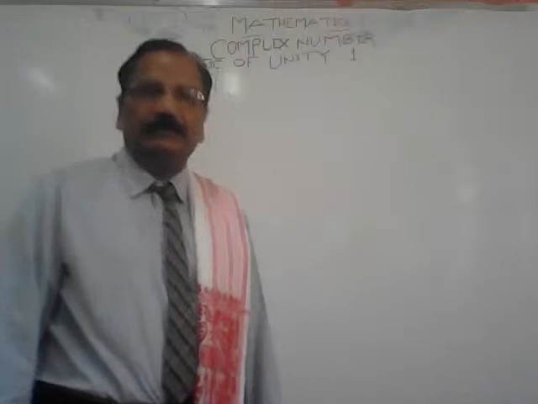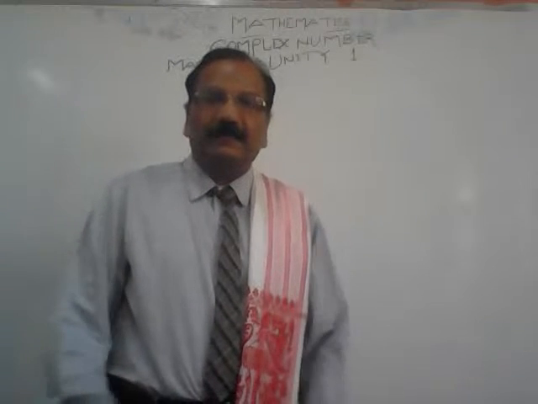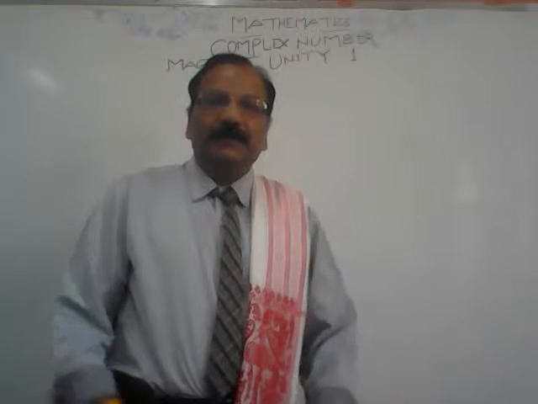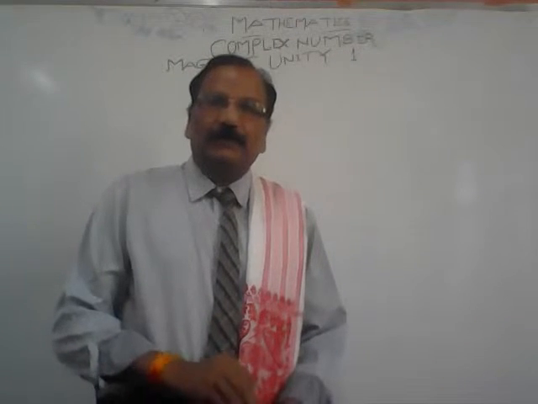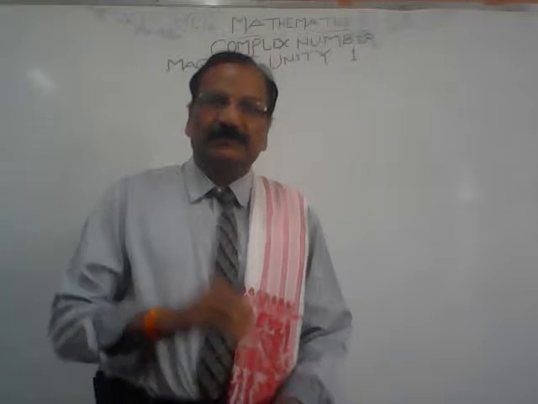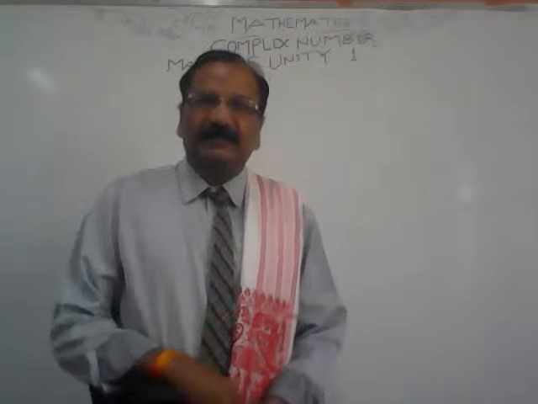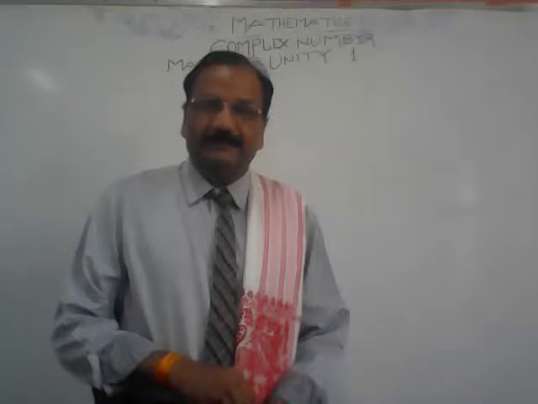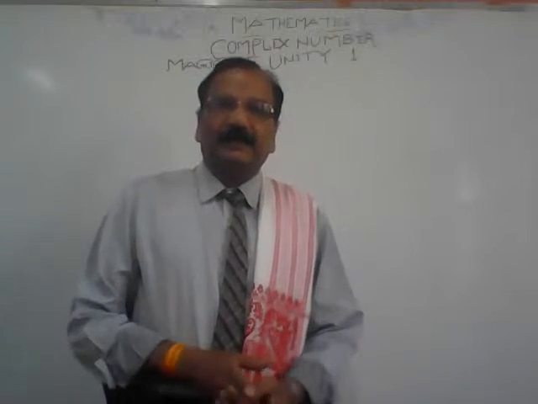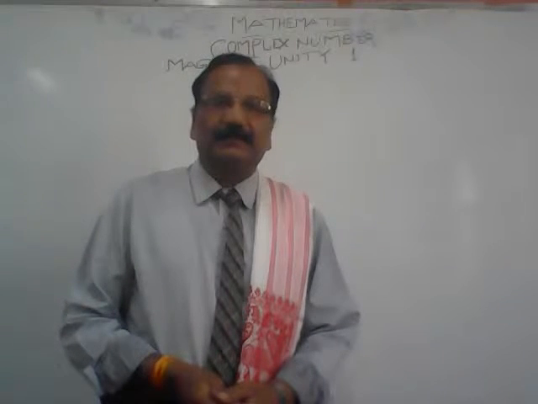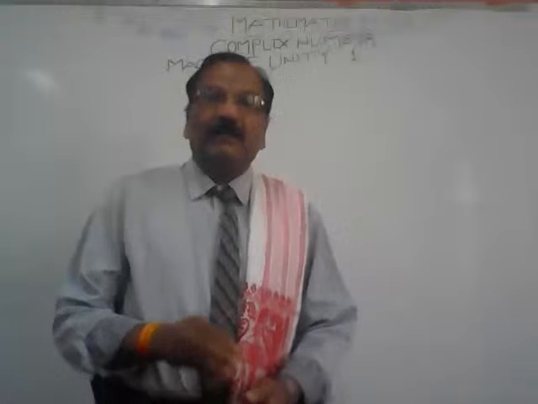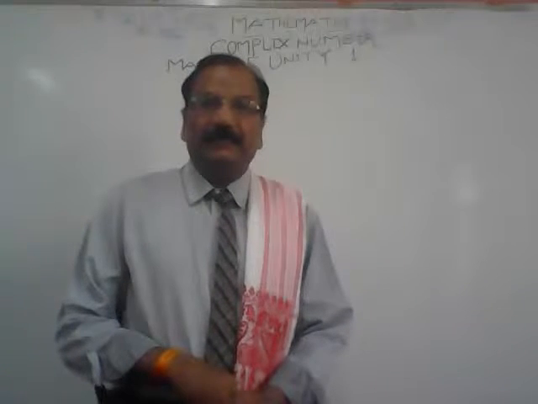This is RB Chaurasia. Complex number. A complex number is a combination of real and imaginary number. Real number is denoted by R, imaginary number is denoted by small i. So before seeing what the imaginary number denoted by iota is, we shall read the magic of unity.